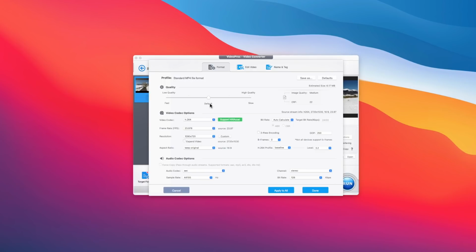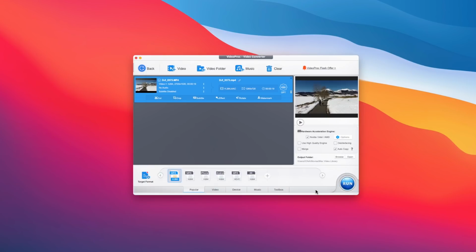Now, as you guys can see, we also have quality here, so if you want high quality, low quality, you can go ahead and do that as well. Now, if I hypothetically were to hit done, I could just pick my format. Here's the videos. You can actually have a bajillion videos or an entire folder's worth of videos here, so you can bulk render. And you should actually set it so your computer turns off automatically when you're done. You can also edit or render videos and music at the same time, or you can convert videos directly into songs if that's what you're feeling.